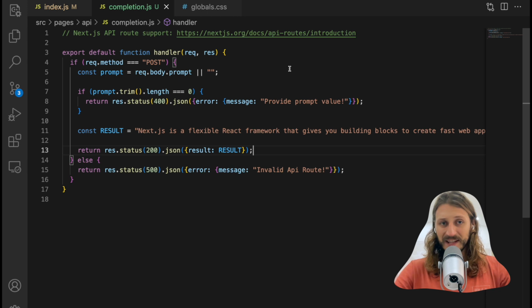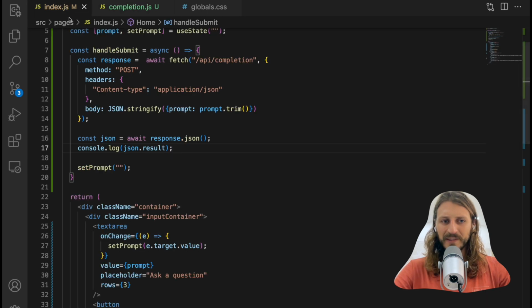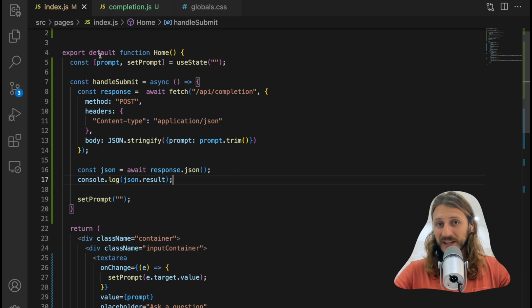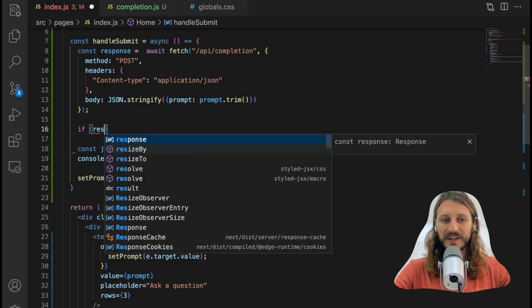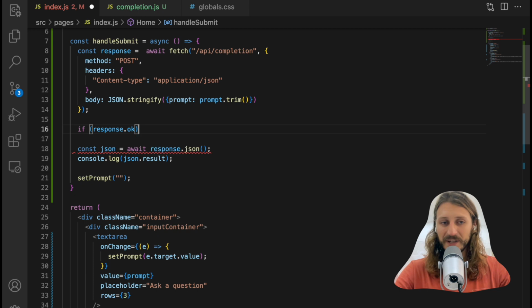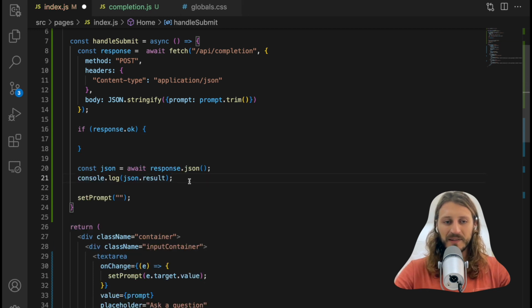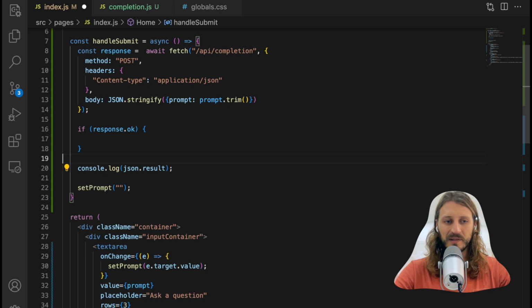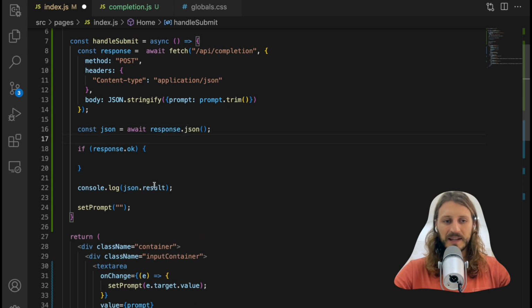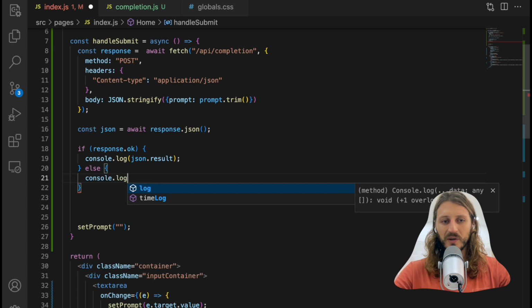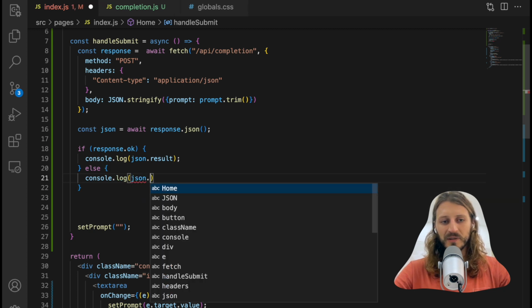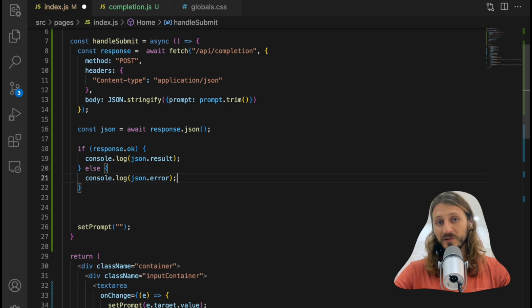So to handle this case, we can go to index.js and verify that the response status is okay and we got the answer from our server. We can do the following. Here under the response, we can write an if statement and check if the response is okay, so the status of the response is 200. Then get me this. Actually, we can do it like this. And here we'll console log the results. In any other case, let's write else console.log, and we'll get JSON.error like this. I think that should work.